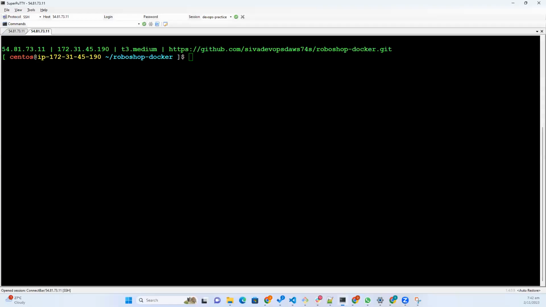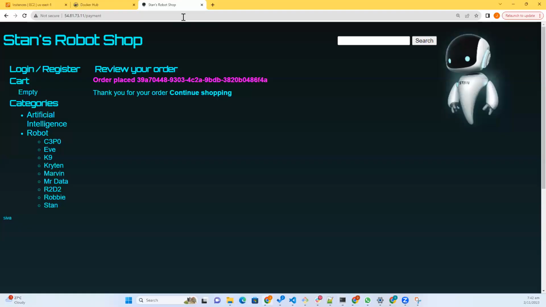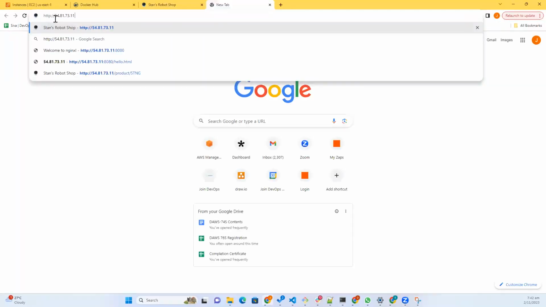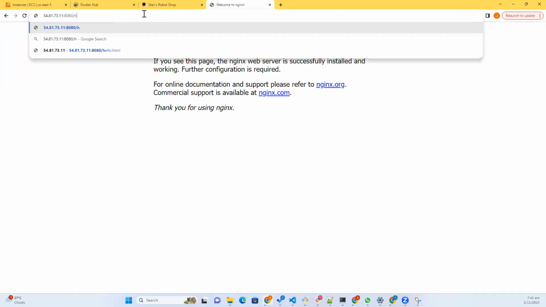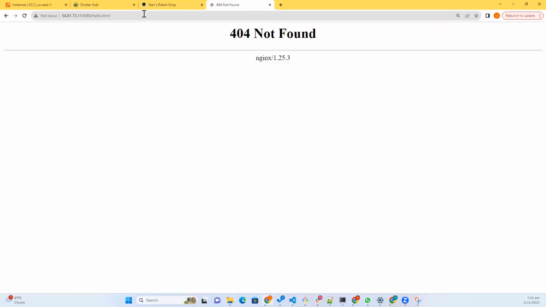Now if I run the same command again on port number 8080, the welcome page is there, but let us see whether the hello.html exists or not.